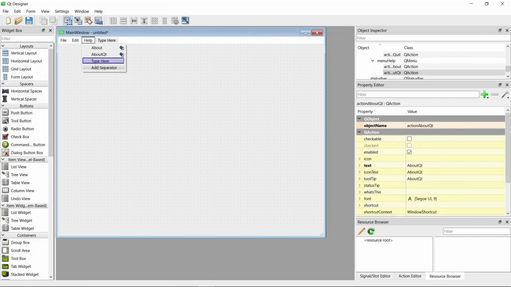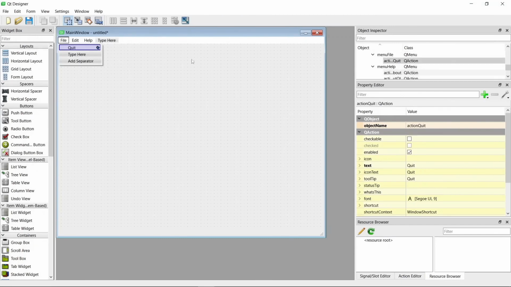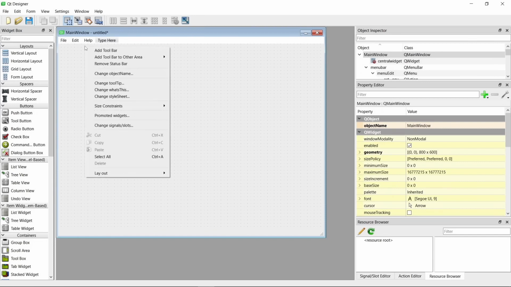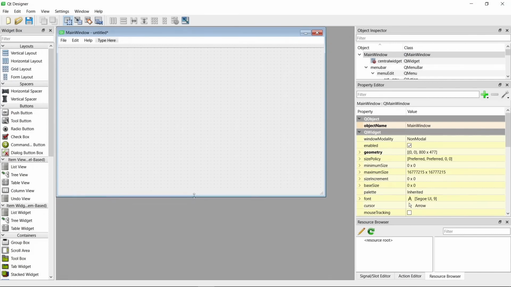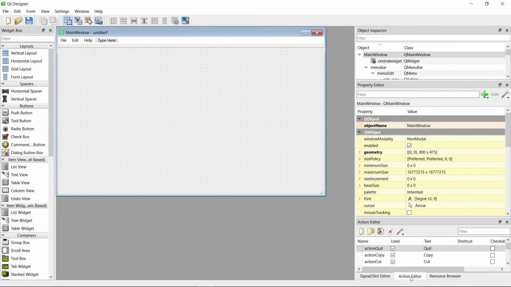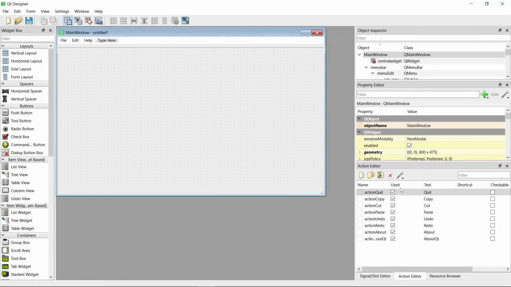I am going to show you how to pop up a bunch of dialogues that show information here. And I think we have our user interface. If we come down, I think we can say add toolbar. This is going to give us a place where we can drag and drop things. So let's go down here in the user interface where it says action editor. And in here, we can actually add a bunch of actions. So you can see that we already have many actions. So we have action quit, copy, cut, and paste.